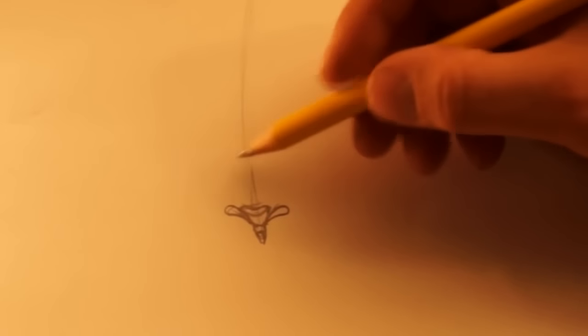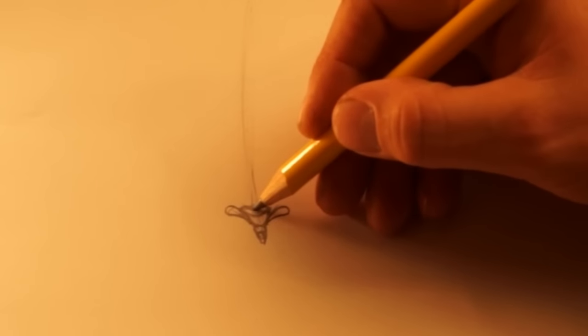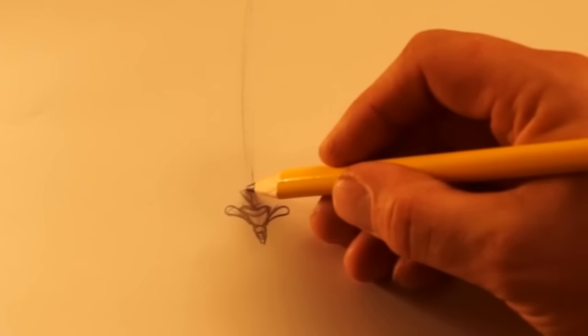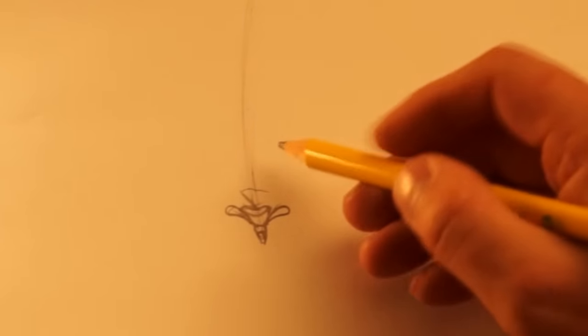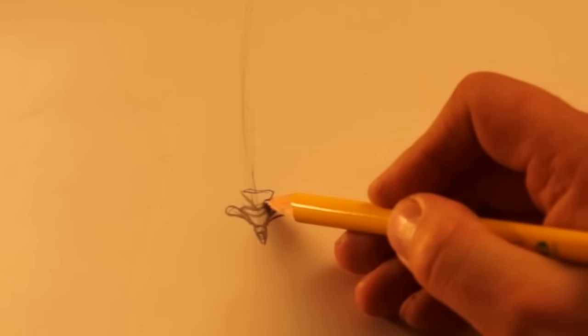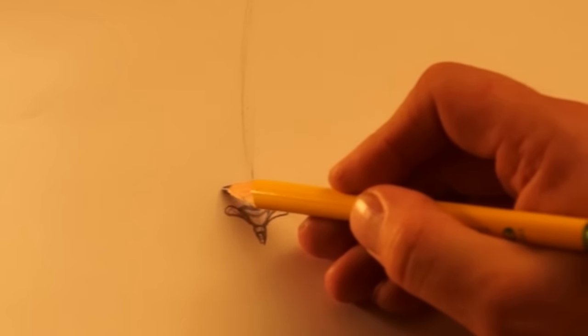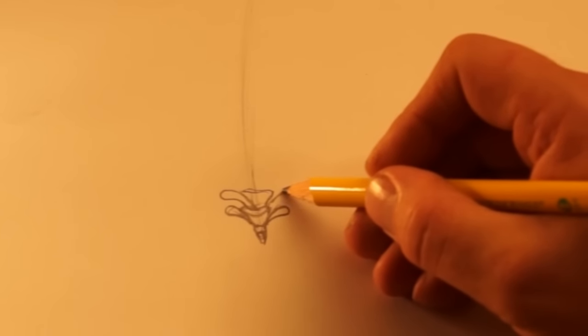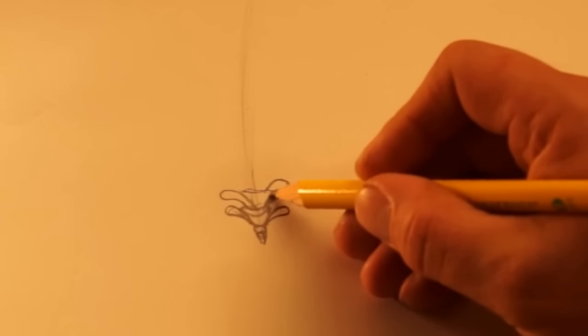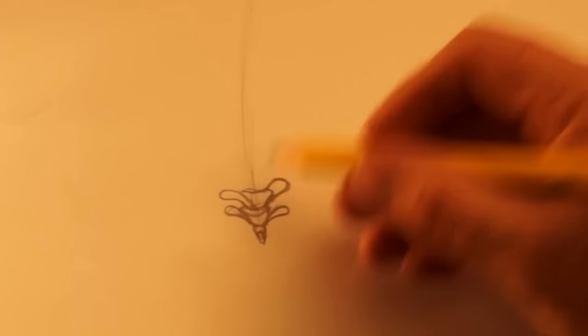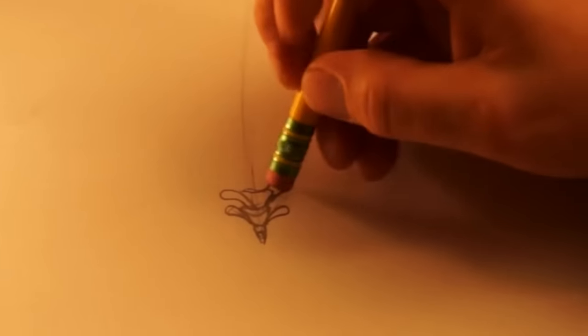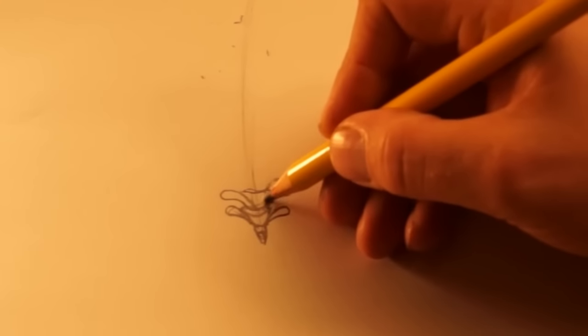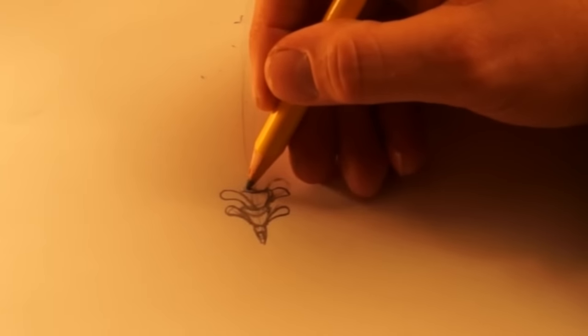And then that's kind of what we're going to be doing all the way up. We're going to add one here in the center and then two on each side. So I'm going to, I want to offset it just a little bit. I'm going to put another one here. And then a piece that comes out to this side. And they're not going to be exactly even or exactly straight. So just draw it on there. I think I want to change this one just a little bit. Just like that.